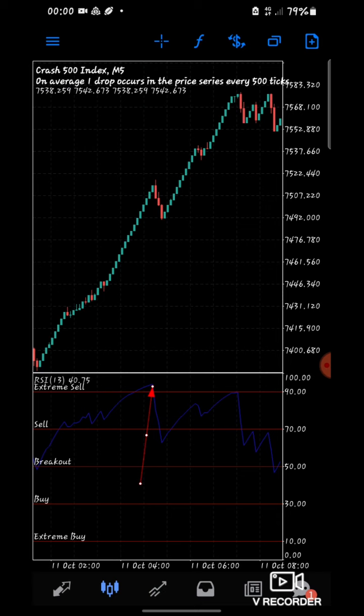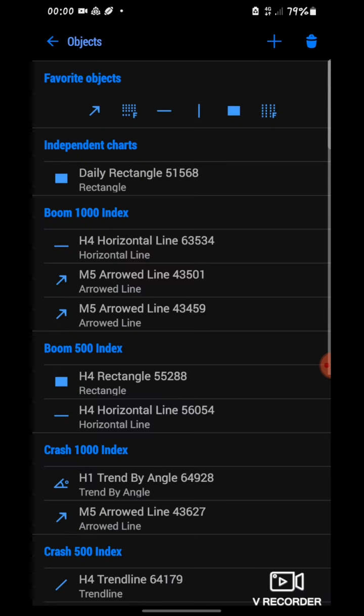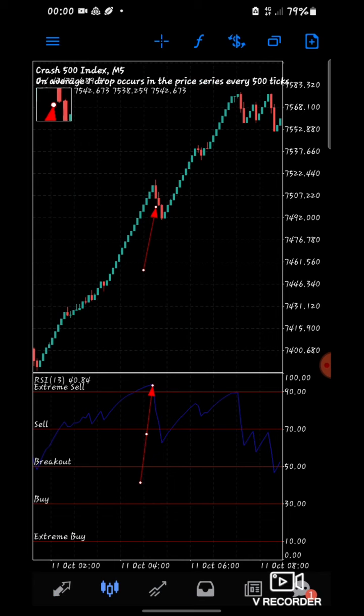Right here. This one happened here, and if you had entered here too, this is a good example too. If you had entered here, you would have caught this whole spikes. This 1, 2, 3, and you guys know this is 5-minute time frame, and you shouldn't be greedy, guys. Maybe if you go to 1-minute time frame, this should be about 5 to 6 spikes.